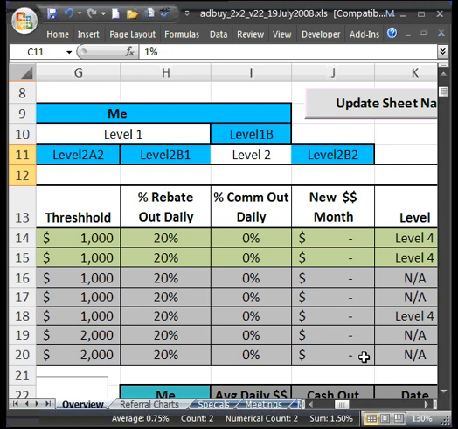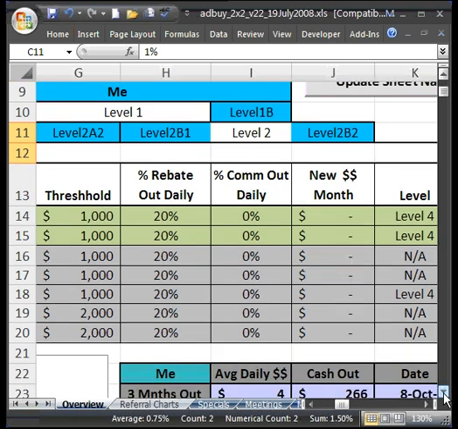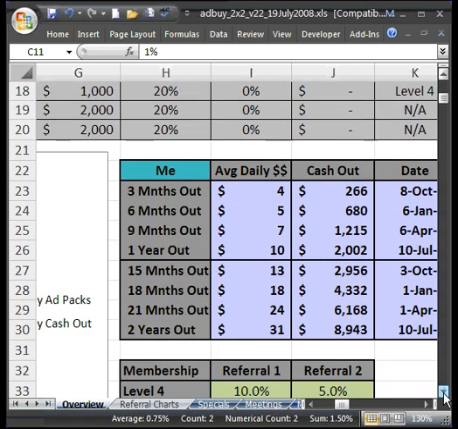The spreadsheet's currently set up to account for 2 different levels. And if you go down in the corner of the spreadsheet here, again, I realize it's kind of inconvenient because we're zoomed in, you can have different membership levels and different referral percentages for those levels. So you can kind of fit that into whatever system you're trying to monitor here.